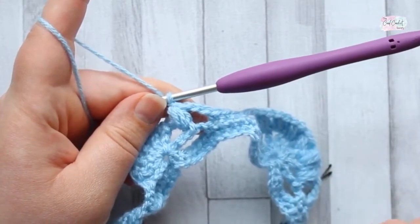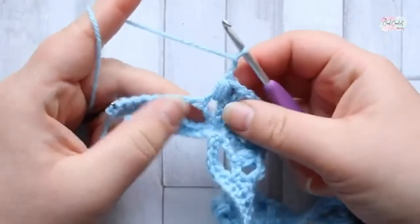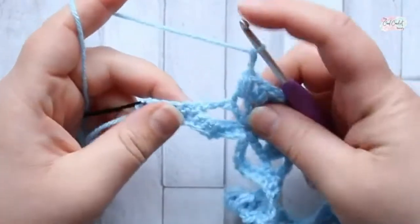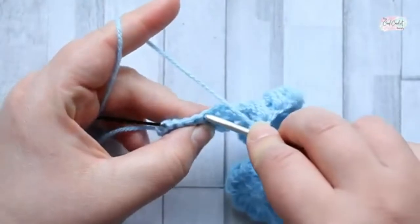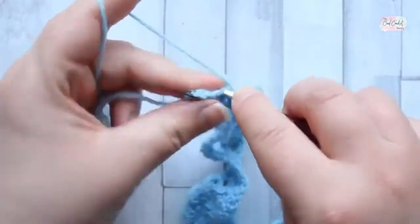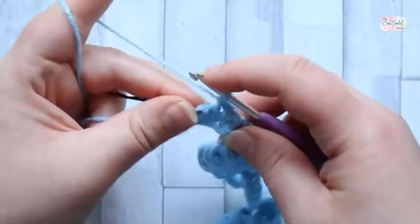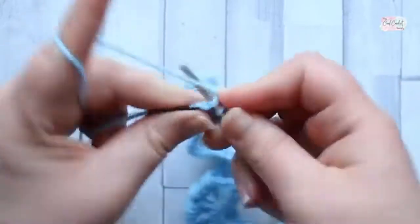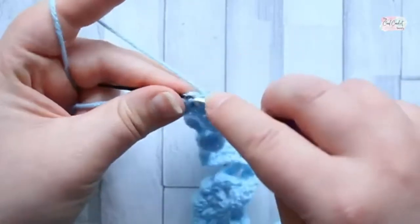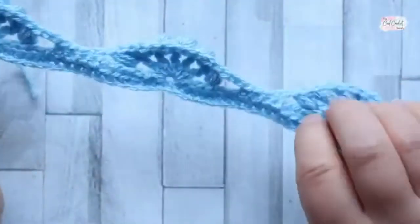So I'm going to carry on with that, and I shall see you when I get to the end of the row. So I'm on to my last repeat, and I finished my last puff, and I've chained 2. So now I'm going to skip that first single crochet, and we're going to single crochet in the last 5 stitches. 2, three, four, and five. Okay, and that's the end of row three.